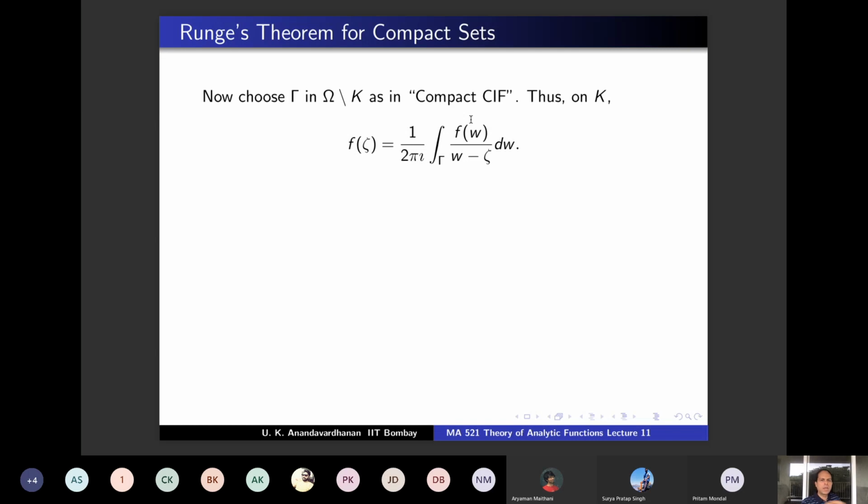It's an open set in C, and that's where I am using this, because this uses global Cauchy's theorem, and that was for an open set in C. So okay, maybe there's an important point. It's a good question that you have asked.